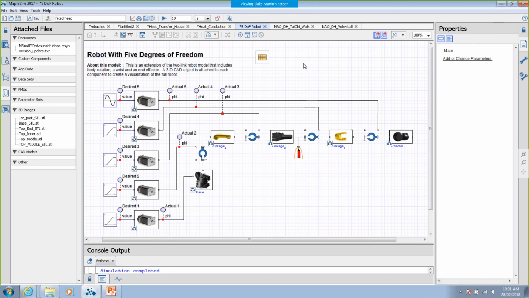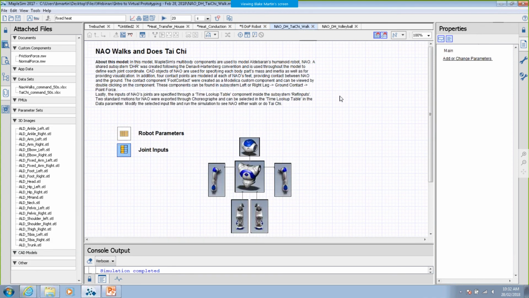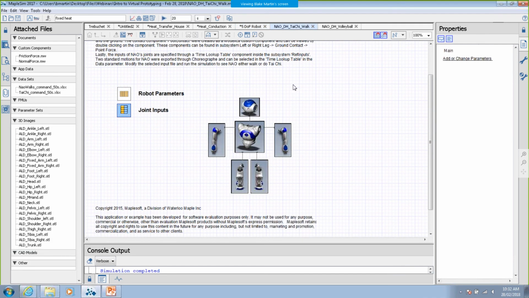And so this just really shows the power of MapleSim and the complexity that we can really bring in and use in the MapleSim environment. So I'm just going to go to some final examples now. So we're going to pull up the Nao robot. So this is a humanoid robot that's been developed, and we're able to make it do a lot of different things. So I'll just kind of explore the robot a little bit.